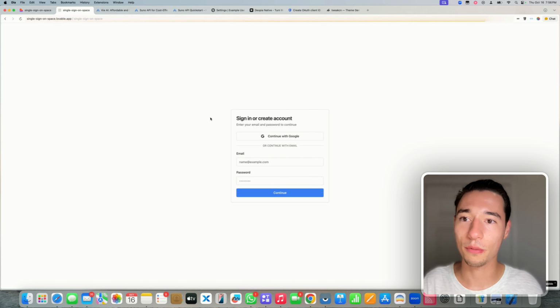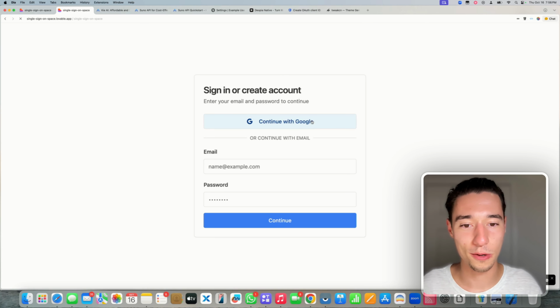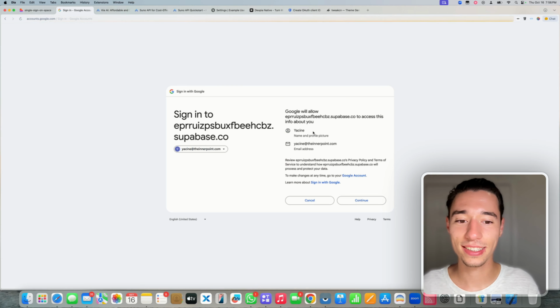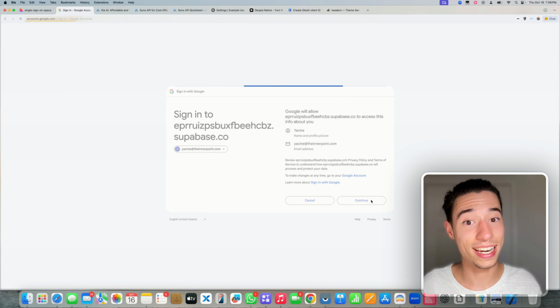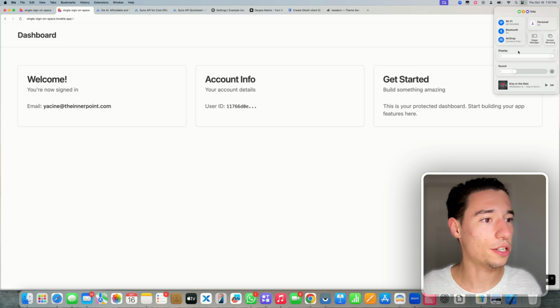So let's try the login with Google here. Because if the login with Google works, the other one will likely work too. Let's pick a random account here. Let's go on continue. And let's see if this now goes to the gated page. As you can see, we're now on the gated page. And we're inside of our account, and it doesn't look like everything out there vibe coded. It has some unique style to it. And we also have light and dark mode support because we're using this beautiful theme using TweakCN UI. Now I should be able to go inside of here, and I should be able to go to display.